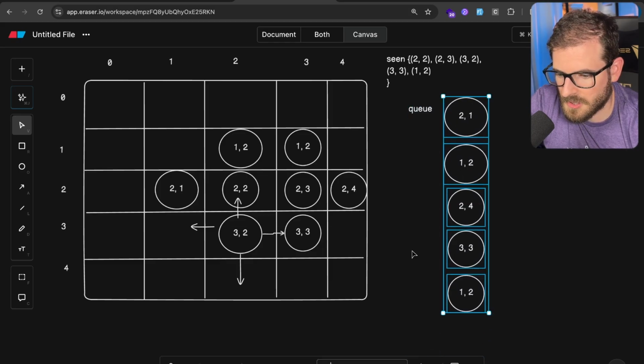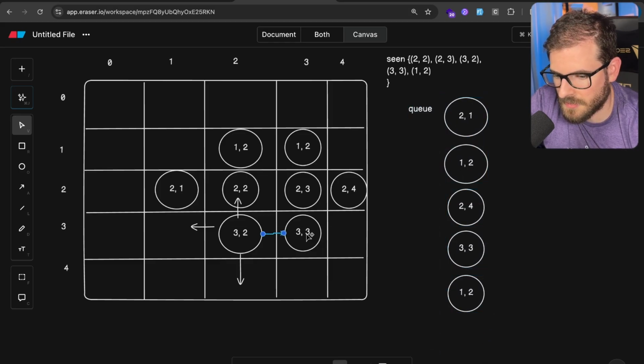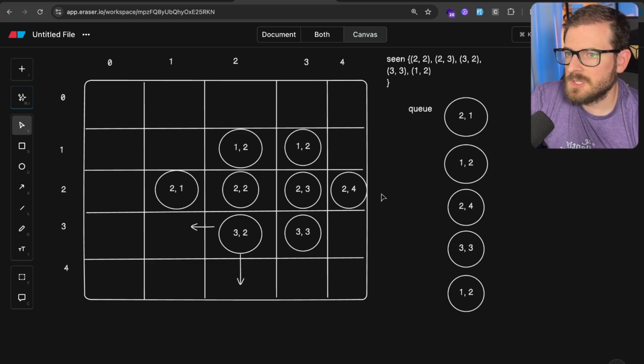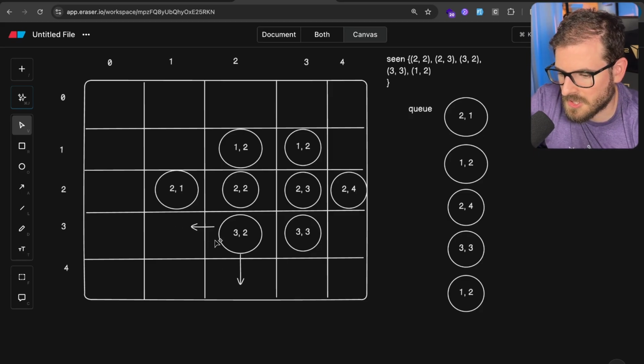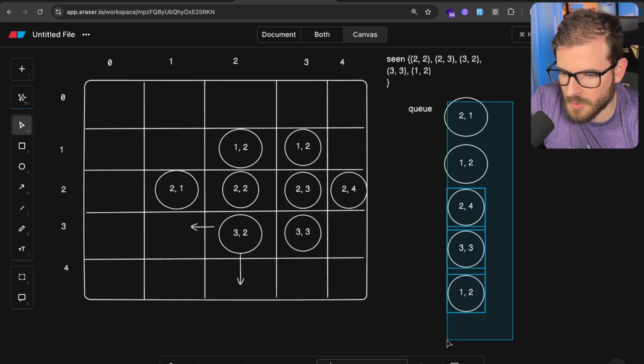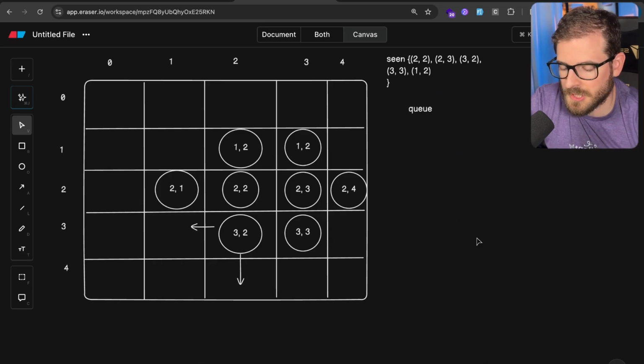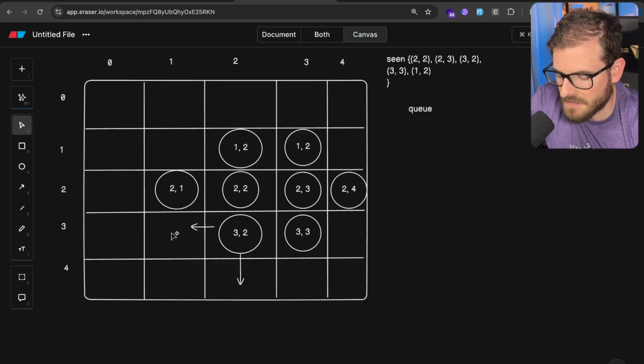So we are at 3, 2, and again, we're going to say, do we need to add 3, 3? No, because we already have it. We do need to add this one, we do need to add this one, but we don't need to add the top again. Okay, so hopefully this should make sense. Eventually you will exhaust the entire grid, assuming that there is a way to move left to right. Okay, but if there's no constraints on traversing your graph, eventually you're going to get circles in all these different cells and the whole queue will be empty, and then you'll know that you're done because the queue is no longer able to process any cells that you haven't seen before.